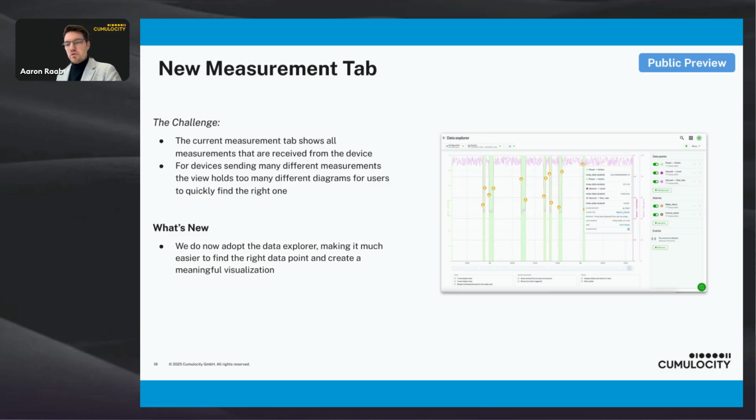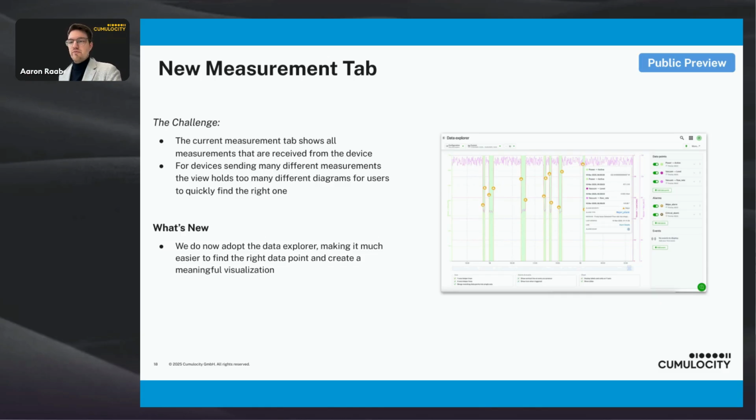However, in the past, we used to have one graph for each of the data points, which makes it a bit hard to identify specific ones, especially if your device is sending hundreds of data points, then you have to scroll through all the different graphs. That's why we decided to adopt the Data Explorer that's also available in Cockpit, now also in the Measurement tab, which allows you to deactivate and activate each of the data points.